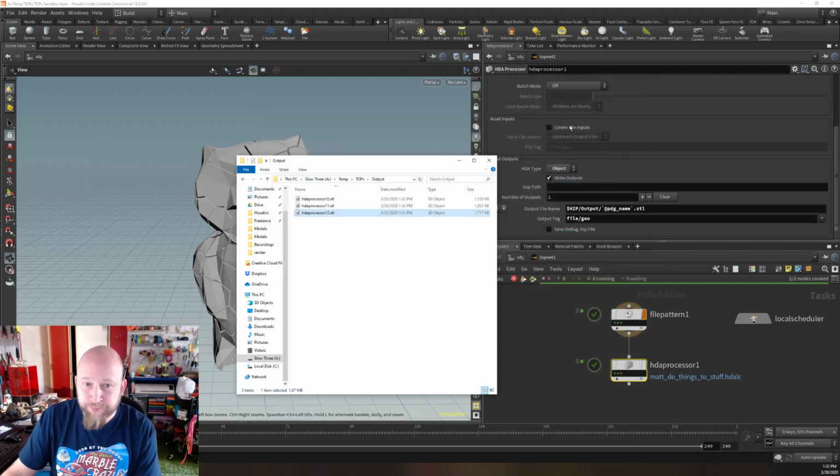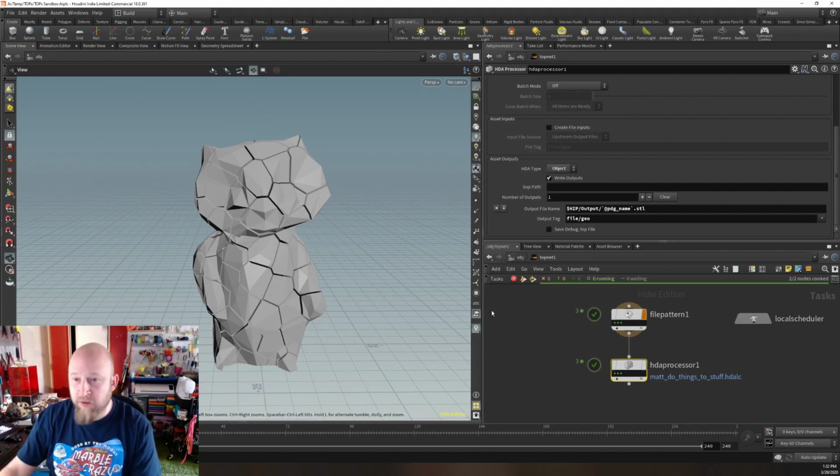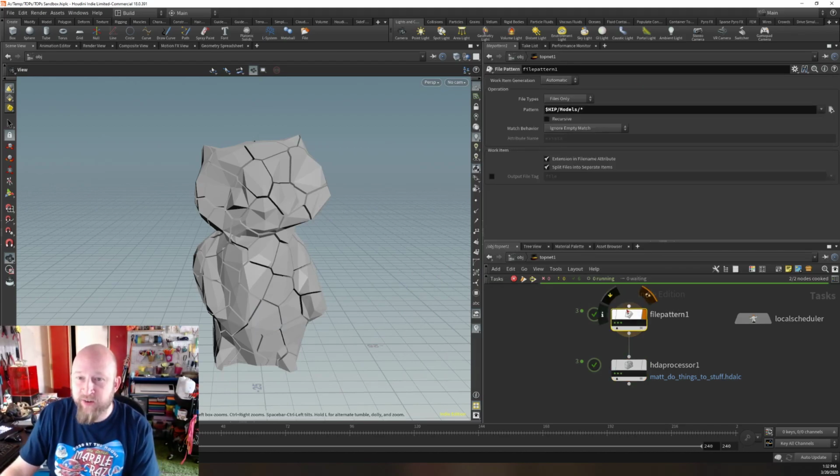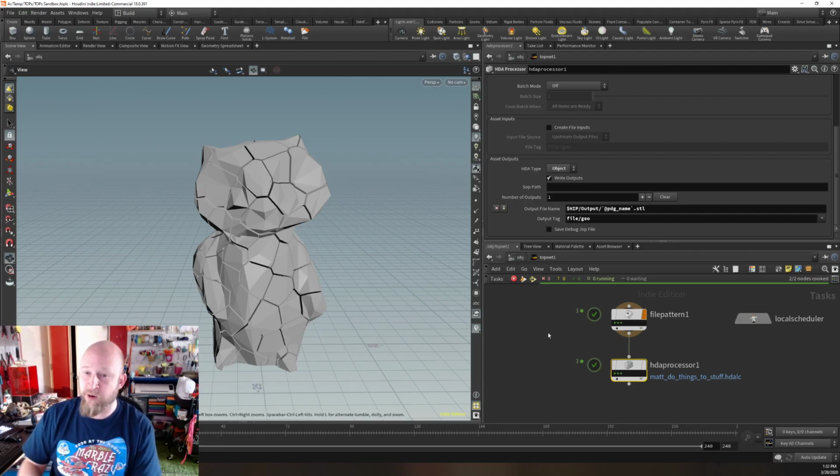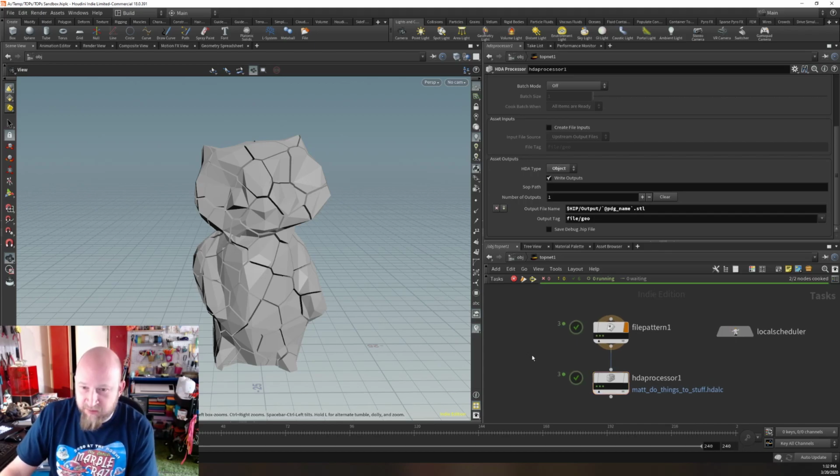Yep. And that's that. So it just means that however many files we had, we can get it set up and have it just chew through them. And in fact, this whole TOPs thing is great. If you need to do a lot of files and you have a couple machines with Houdini, you can actually set this thing up kind of like a farm and have them all work on them. But yeah, it's pretty simple.